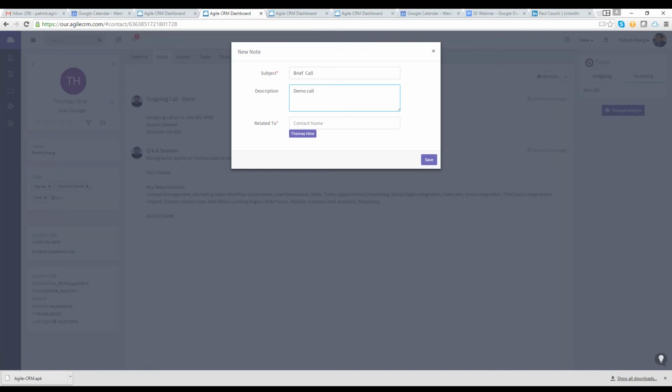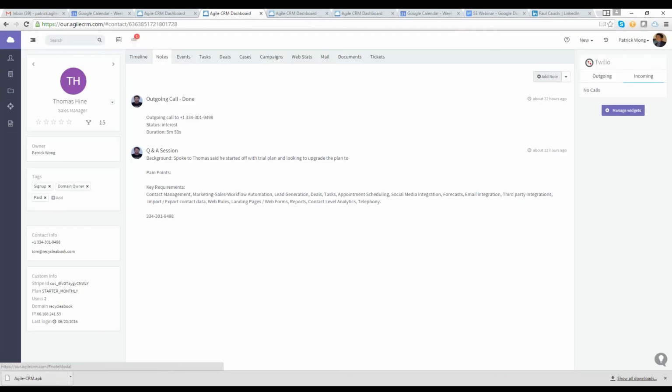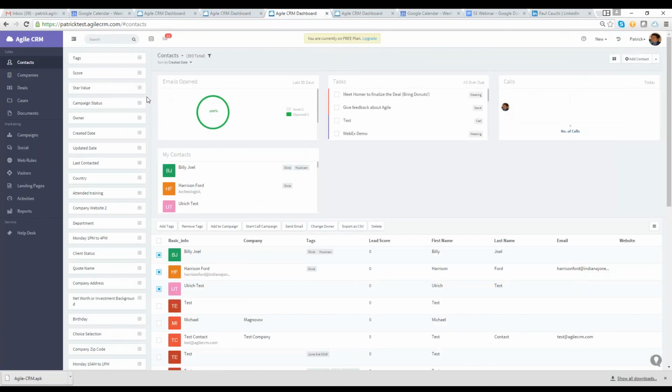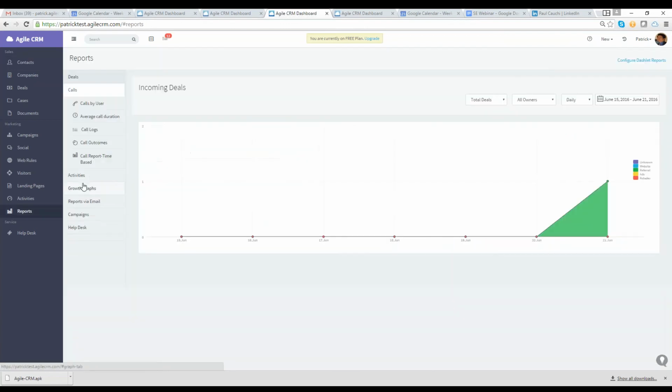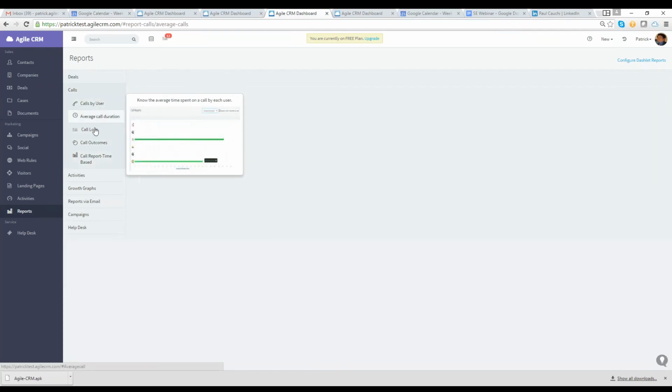Okay, so we've got call recording and playbacks, right? We have call logs, we have call reportings as well. So let me go back to the reports page real quick. Call reporting, right? So for example, you can see regular email reports on your user calls to help manage agent performance and sales pipeline. So for example, my calls here in the report, and I can get different reports on my calls. Calls by user, average call duration, call logs, call outcomes.